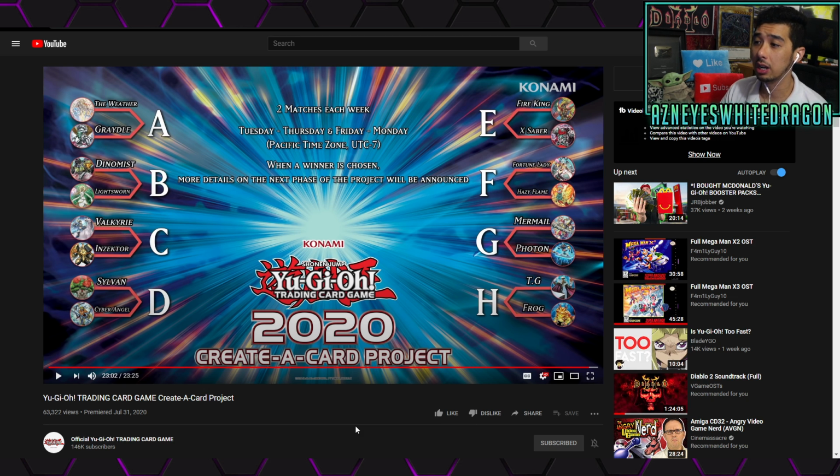Next up, this is Fire Kings versus X-Saber. My face cam blocks this one, so we'll look at this one. So Fire King is an archetype where it relies heavily off of destruction effects, destroying your own cards, getting Garunix to basically die via a card effect, and then it comes back the next turn popping everything. The thing with that archetype, I think it's just outdated.